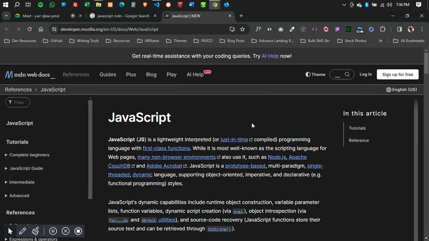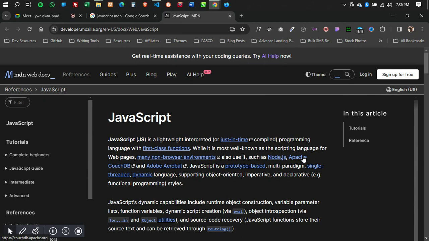So it means this is a non-browser environment for Node, the same as Apache CouchDB, all right, and also Adobe Acrobat. If you've been with computers for a while, you probably know of Adobe Acrobat, which is a PDF viewer, all right, and it goes beyond just PDF viewing. It does a whole lot of other functions like editing PDFs, converting, and a whole lot of things, all right, and it uses JavaScript.